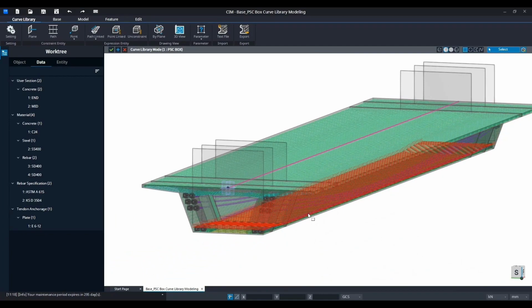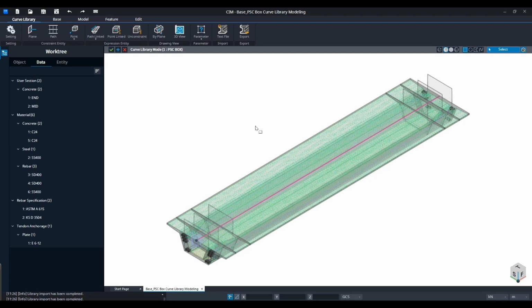That means if you have different application in your coordinate of your tendon or the coordinate of your rebar, it will be difficult to solve the array. So you have to be careful on assigning your rebar array.